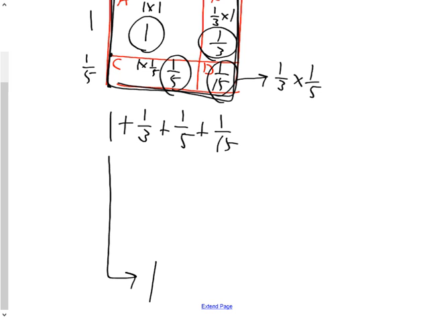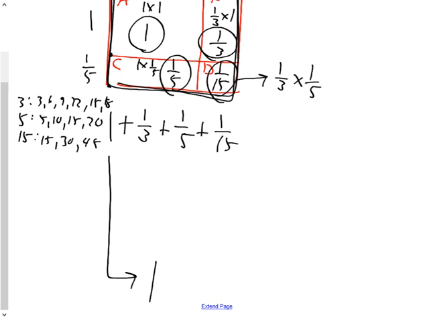Our common denominator, or our first multiple, that 3, 5, and 15 share. If you needed to do this, you could actually write out your multiples here and go 3, 6, 9, 12, 15, 18; 5, 10, 15, 20; 15, 30, 45. The first one they share is actually the number 15. Right? All 3 of them have 15 as a common multiple. So that is what we would call our first common multiple, or our lowest common denominator.